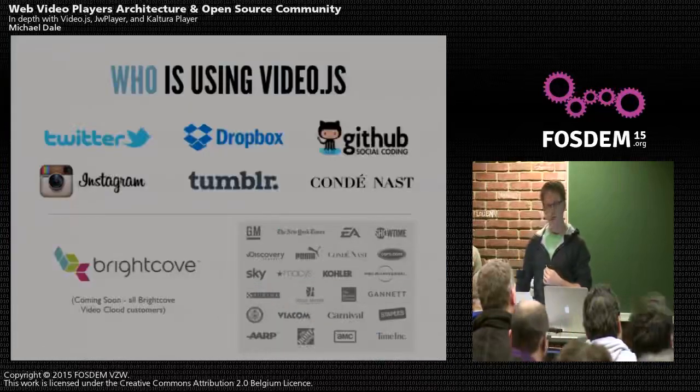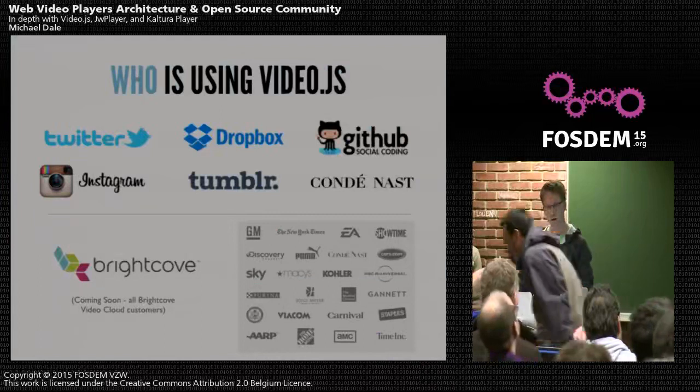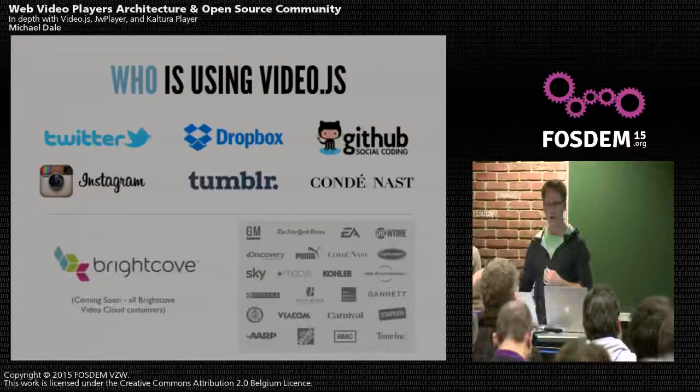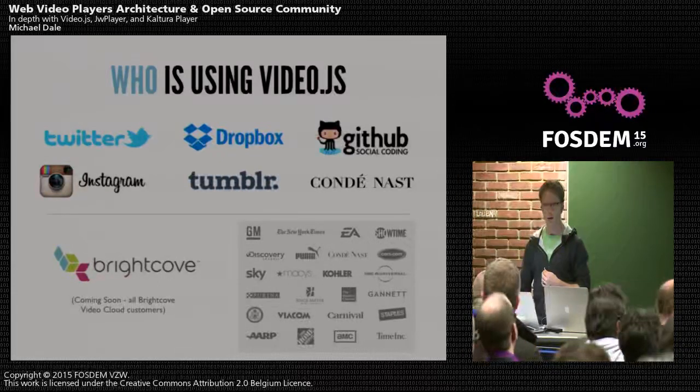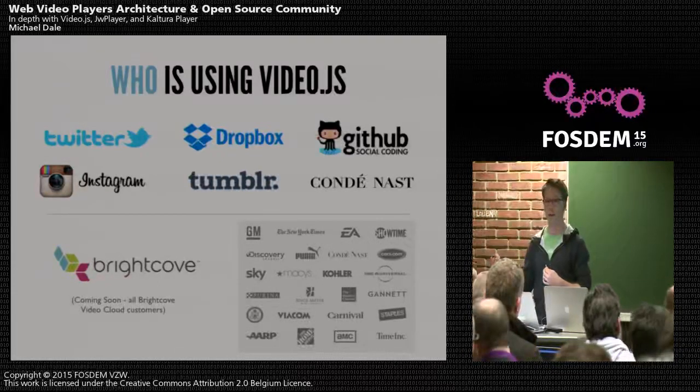So who is using Video.js? Actually Twitter, Dropbox, GitHub, Instagram, Tumblr, a lot of big brands. A lot of this just in the last year. So it's been a very exciting year for the project. And yeah, it's been really exciting to see these other groups come on and even start to contribute back to the project. A lot of times you have big companies like this just use it, but they're actually helping out, contributing back. So that's great.